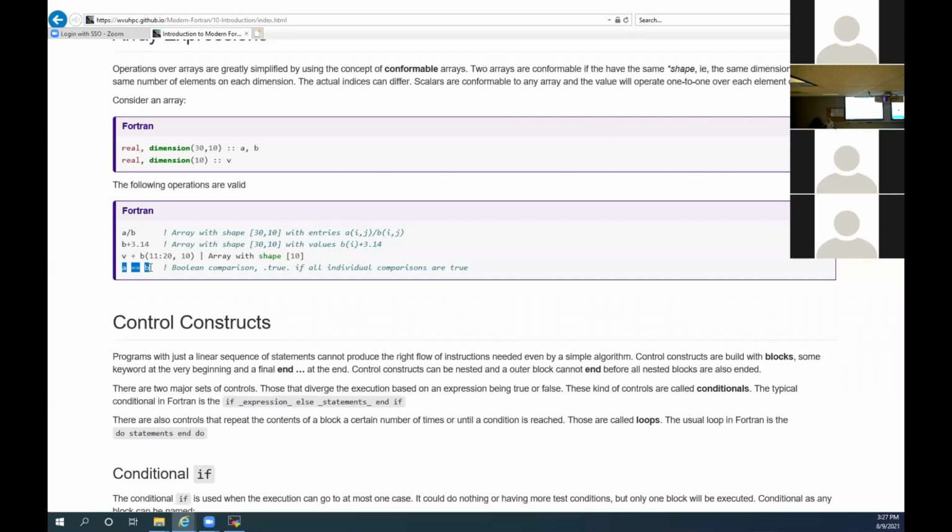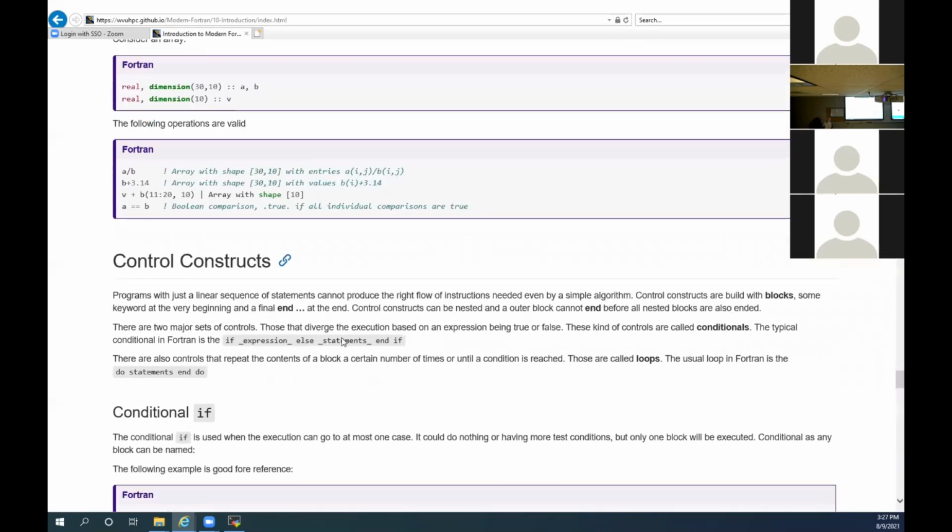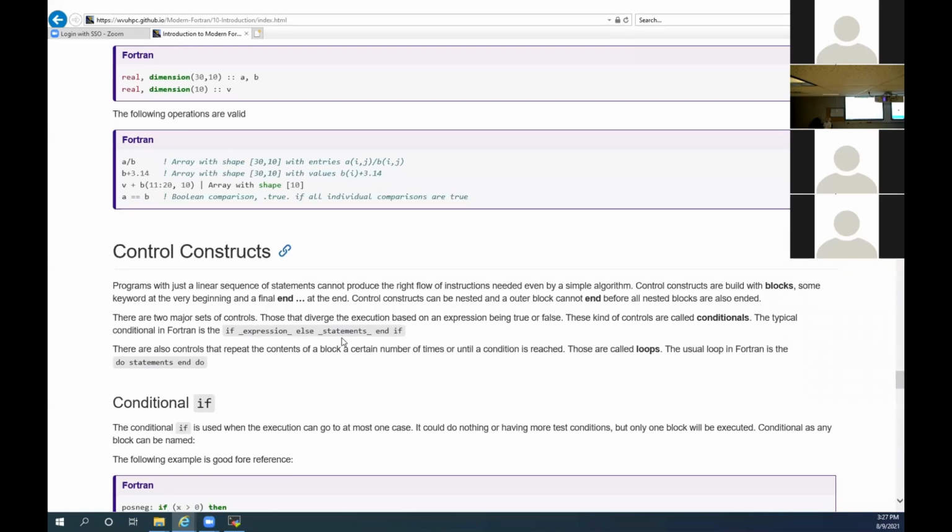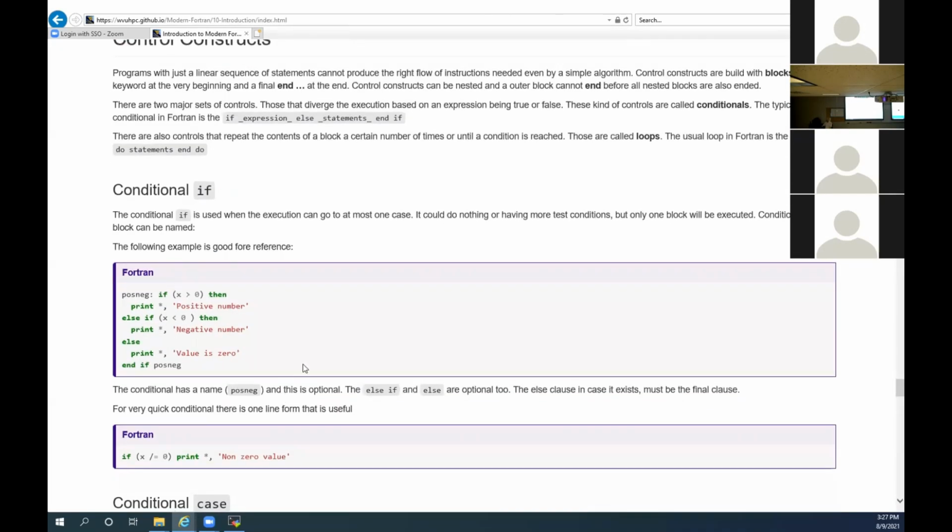C is not a language originally for scientific computing. So when you are doing this kind of thing, you have to use loops somehow, or external libraries that hide that, put that under curtains. Now, controls. We will go into the most basic controls here. All that you use in general are if conditionals and do loops. So that is what really matters.